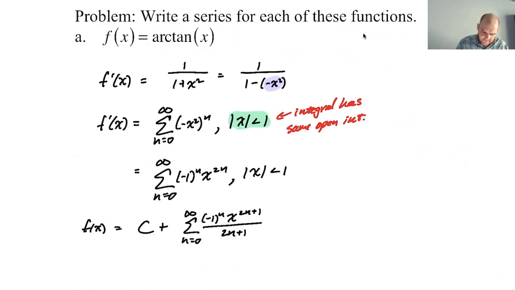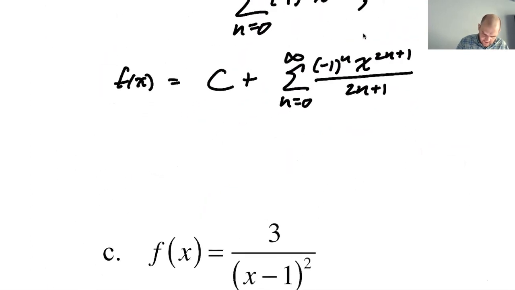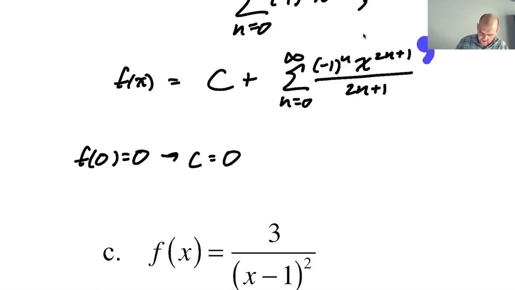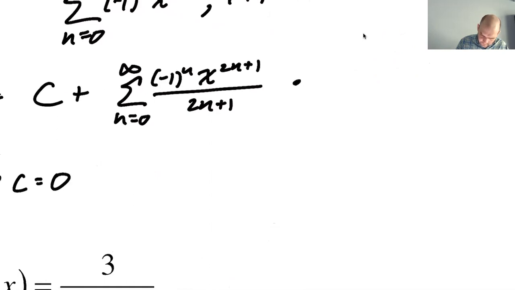Arctan. So I know that the arctan of 0 is 0. And if f of 0 is 0, that means that C must equal 0. Because if I plug 0 in for x, I'm just summing up 0. So 0 plus C has to equal 0. C must be 0. So that's good. So we know that so far. So f of x is definitely this.